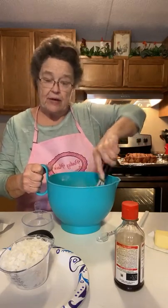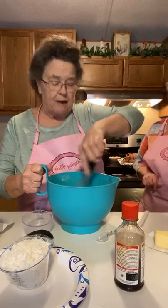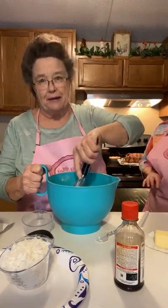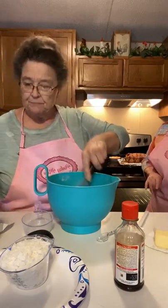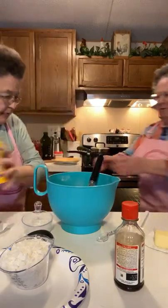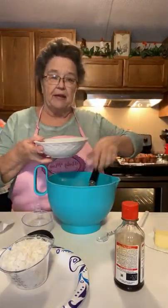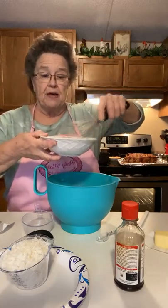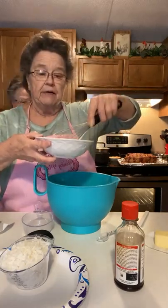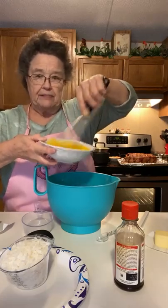And then I'm taking a whisk. And this is my powdered sugar. My sugar and cornstarch and 2 cups of milk. And I'm through with this. And then 4 eggs. I separated them, and she's beating the meringue now. So I whisk these eggs just a little bit before I put them in there.